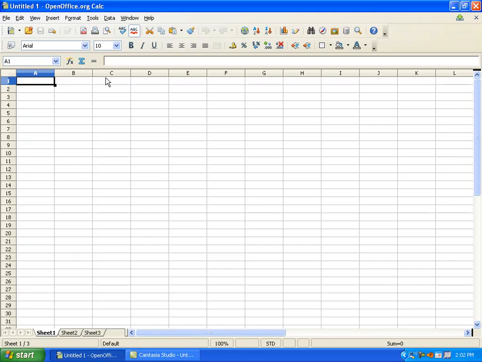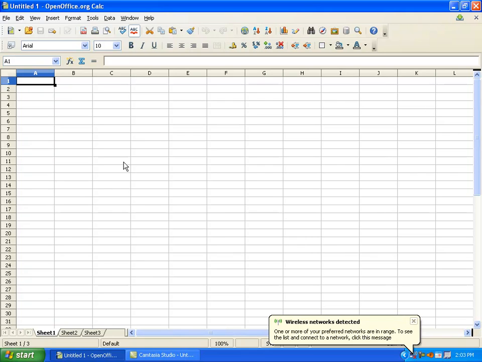Alright, so underneath your toolbars you have the spreadsheet itself, and the spreadsheet is divided into rows that have a number at the left of each row and divided into columns with letters at the top of each column. So we have rows down the side and we have columns that go across the top. Rows are numbered, columns are by letter. Each one of these individual blocks is called a cell. Cell is the fundamental element of a worksheet. This is where things are added and where things are seen.